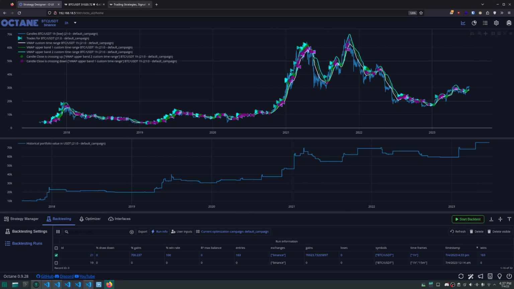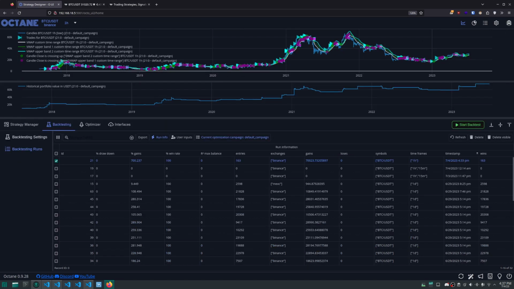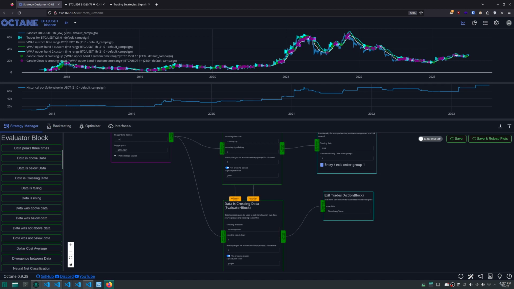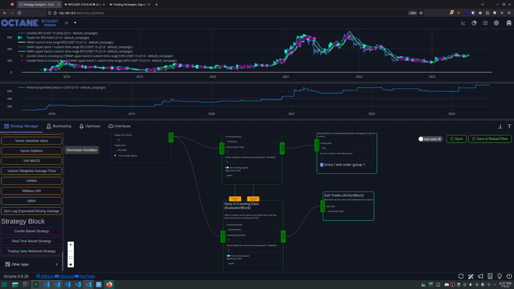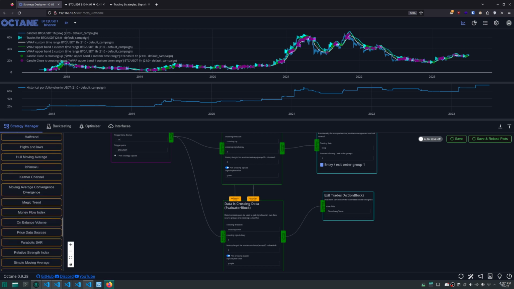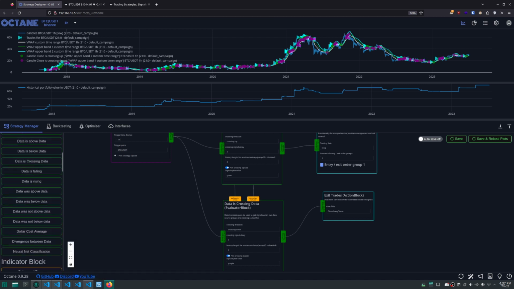So in my case, yeah, I needed to code a little bit of stuff that was missing before, but you don't need to. There are tons of indicators already here. If you get your way with that, it's also pretty easy to do. And yeah, you can just code your own indicators or other blocks if you are able to code. And if you're not, you can also just post feature requests in the Discord if you miss something. I'm also happy to add new stuff according to your needs.